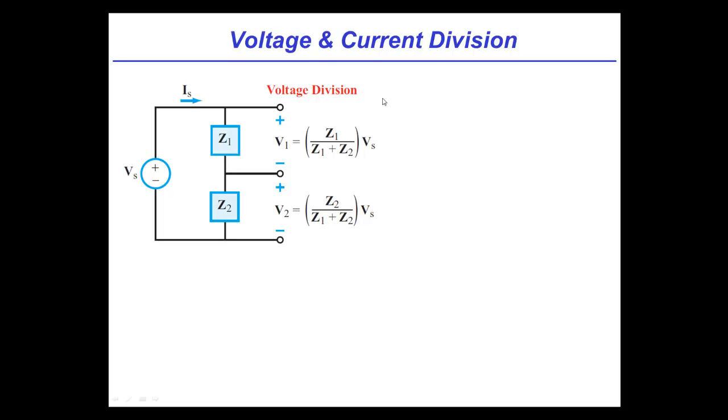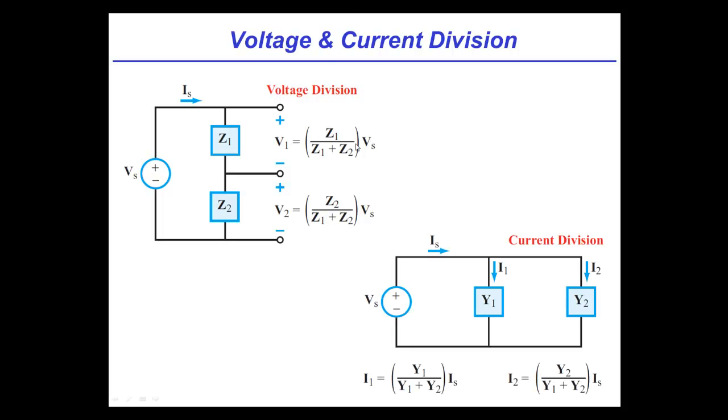So voltage and current division work just as before. When you had two resistors in the time domain, the voltage across this resistor was R2 divided by the sum, R1 plus R2. That's our old voltage divider. The same holds here: the phasor V2 equals the phasor source Vs times Z2 over Z1 plus Z2, and Z1 over Z1 plus Z2 in this case. That makes sense for voltage division.